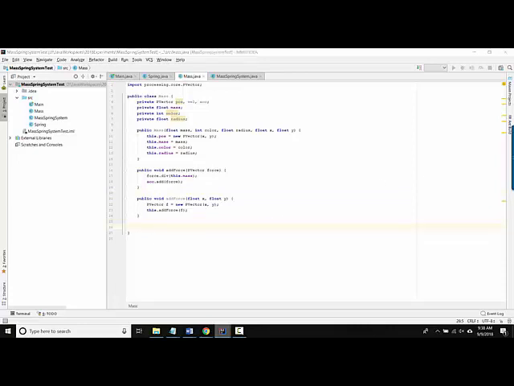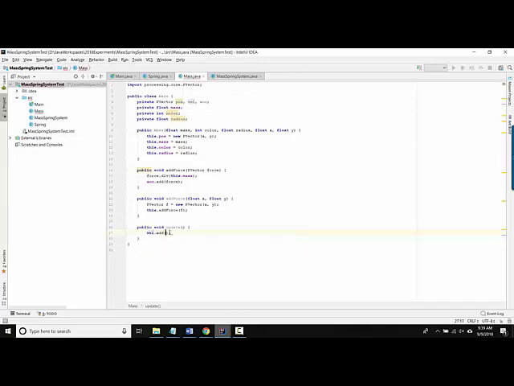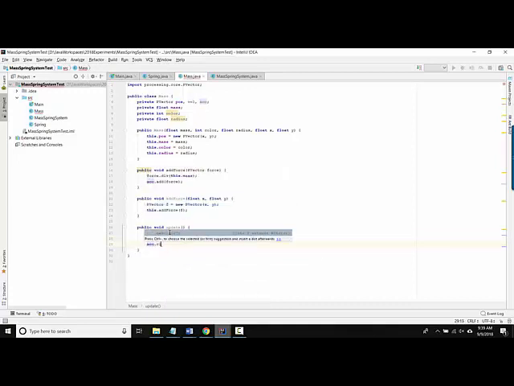What else did I want to do? Oh yeah, I wanted to do update. So public void update. And what I said about update was I wanted to use the acceleration to update the velocity, and the velocity to update the position. So I'll say velocity dot add acceleration, and then I'll say position dot add velocity, and then I'll say acceleration dot, is there a clear?